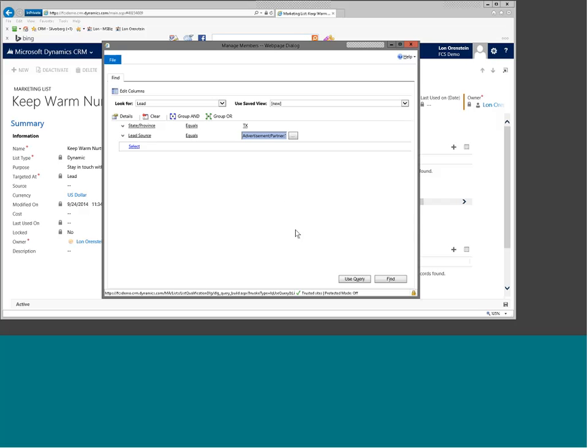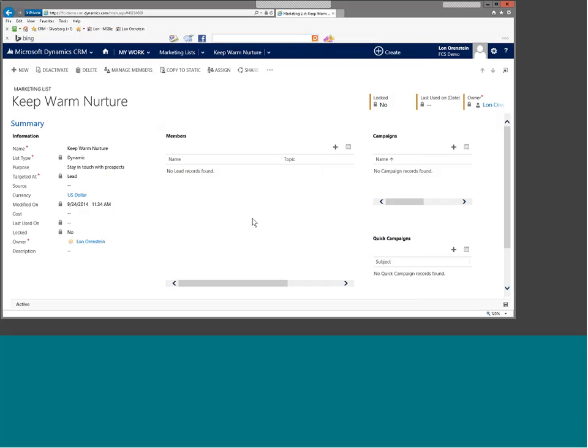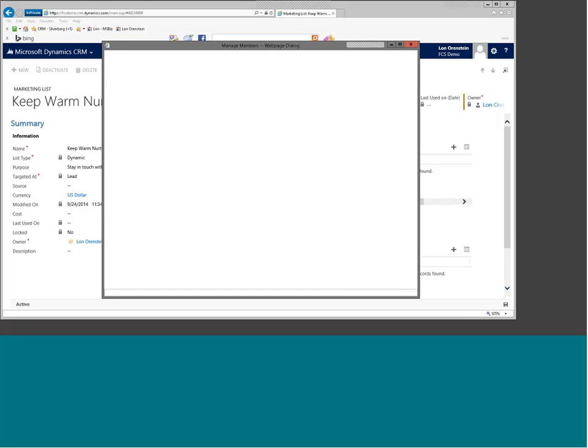This is the criteria that we use to create this list, and then anytime anybody gets added to the CRM that meets this, they would be put on this list. In this case, there weren't any found because there probably aren't any in Texas.